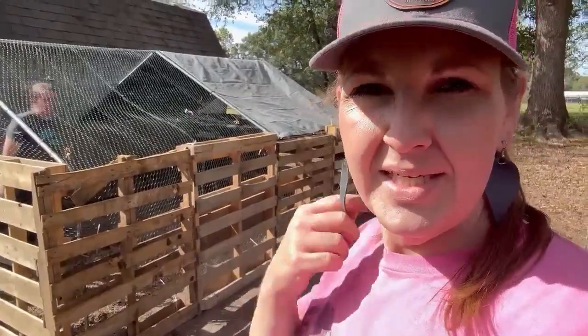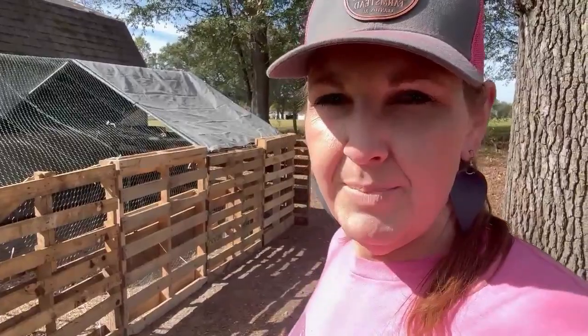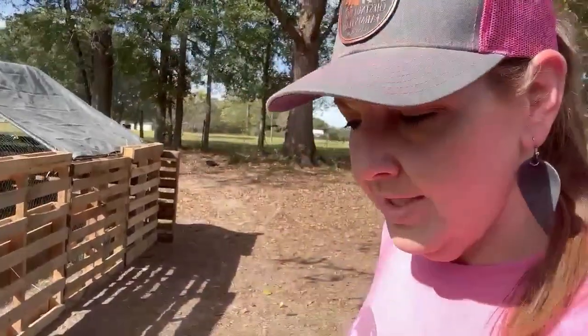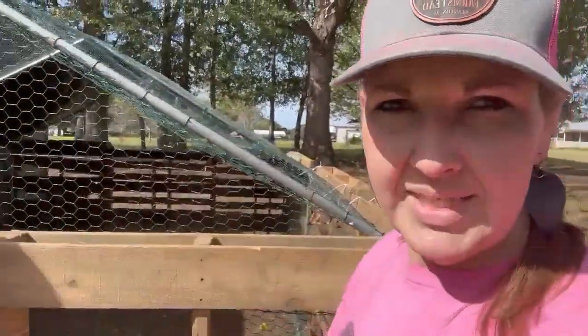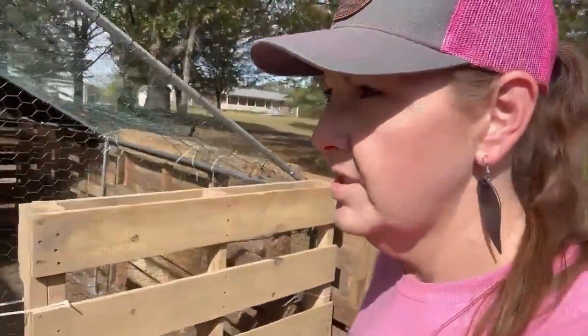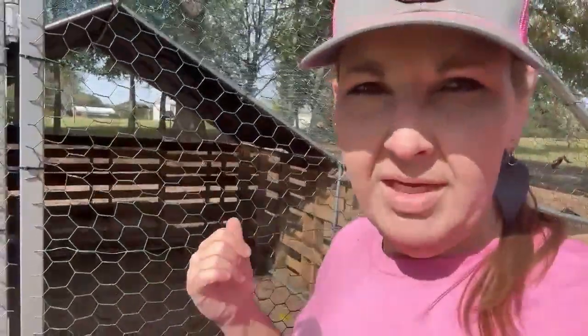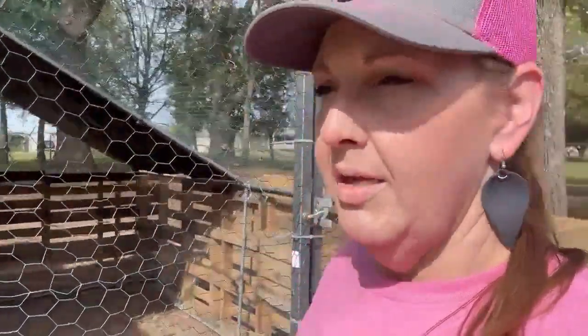We have to go back to the farm in a little bit, and so what we'll probably do is look for some limbs that are falling. We can put some limbs in there hanging from the bars, and that'll allow them to have different levels of perches in there for sleeping. If I can't find enough limbs, I'll get Nick to help me cut some wood out of these leftovers — we've got some leftover wood from where we took down the old run and maybe we can make some perches that way.